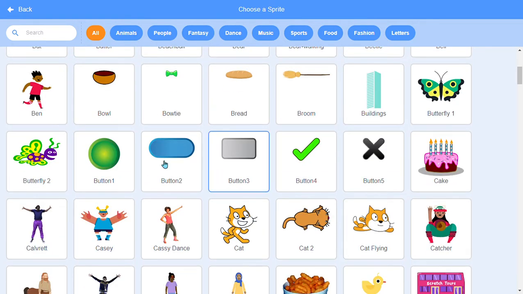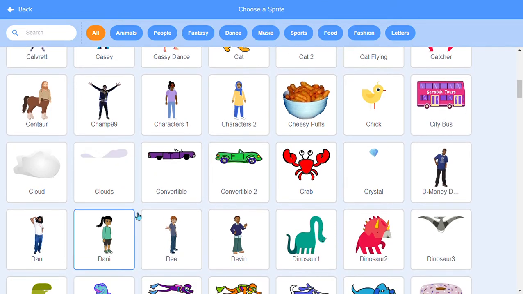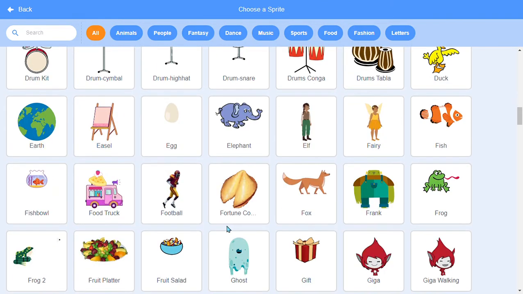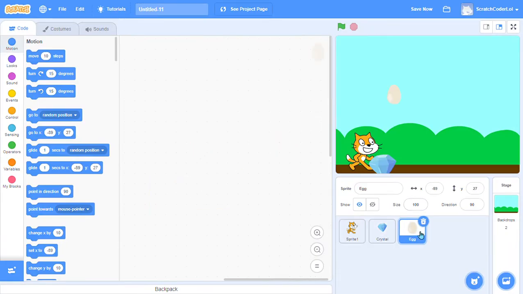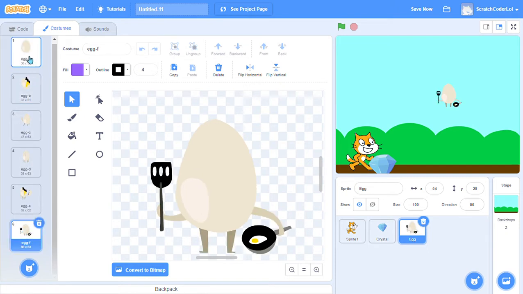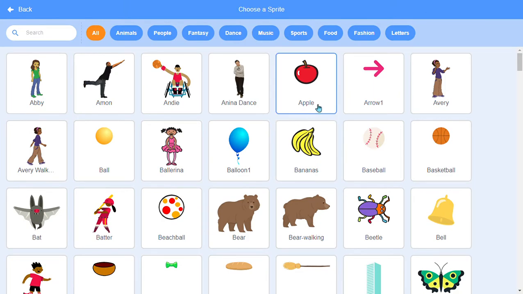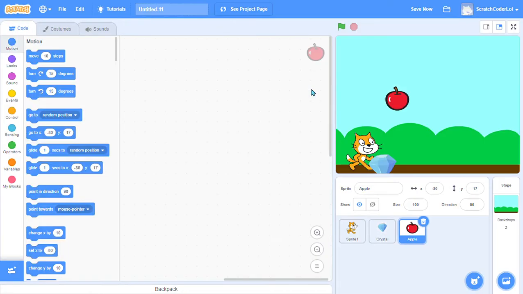Like maybe this, not a button, maybe like something small, like an egg. An egg is good. So and then you're gonna go to, and you're gonna drag it probably like right here, wherever you want your counter to be, and you're gonna go to costumes, and you are basically just going. Maybe we don't need an egg. I'm sorry, guys. Eggs are confusing. We can use an apple. An apple is much simpler.